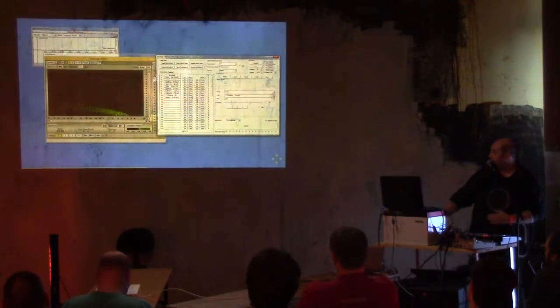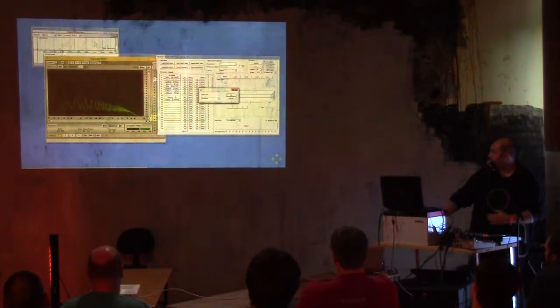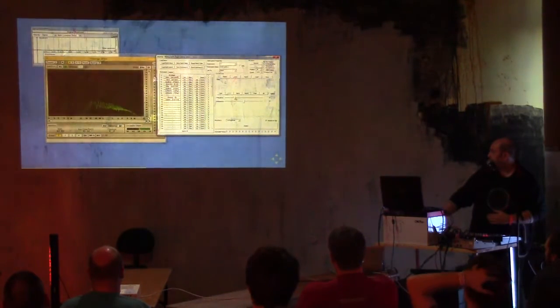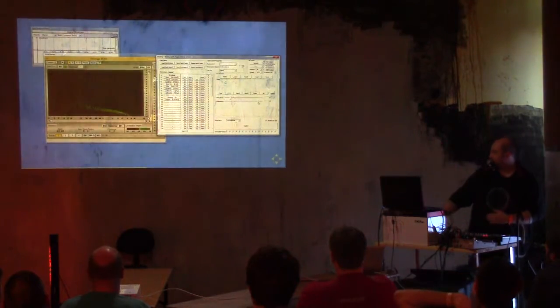So what we can do is make space here and add a high pass filter. Just a very low one. And because high pass filtering always sounds better with a bit of resonance, we're going to do that.